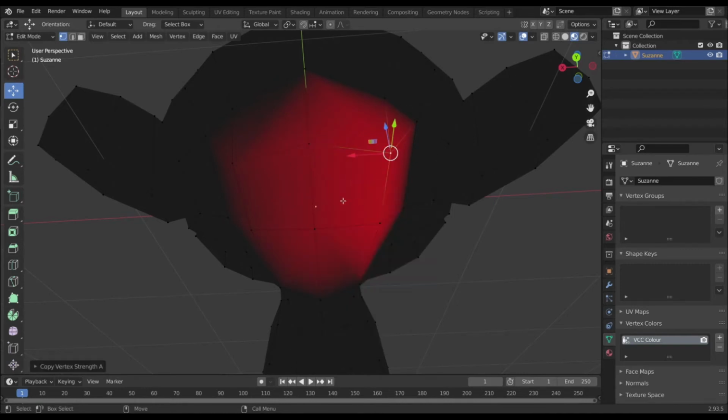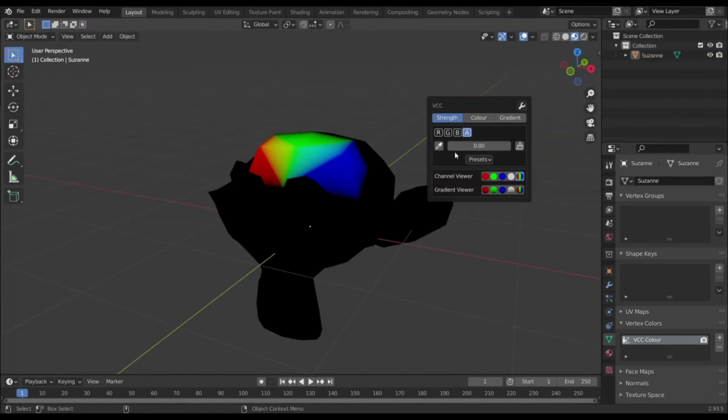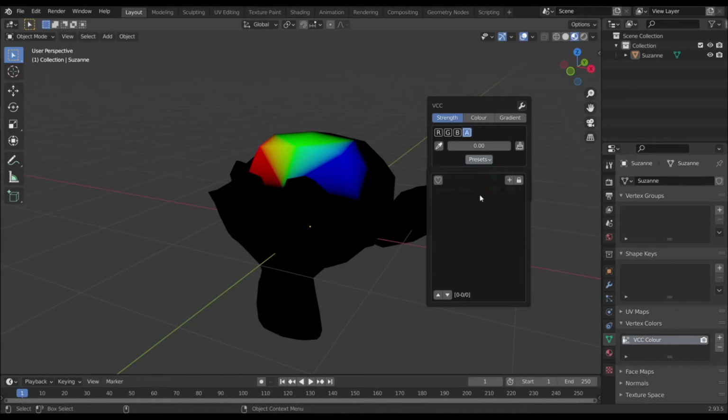There you go. So next, we'll go through the presets. If you hover the mouse over that, that brings down this drop down. At the moment, we don't have any presets though. So if we press the plus icon here, that adds the current strength value to the presets. And if we were to change that a bit, press it again, we get that one. Do it once more, and another one.